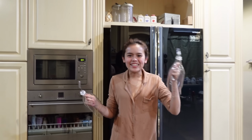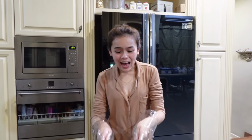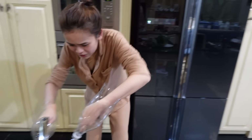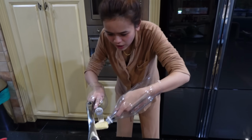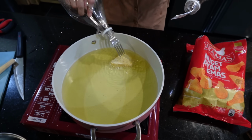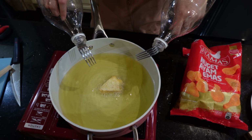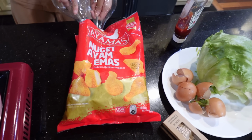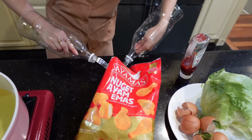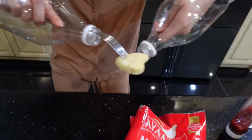So smart. Do you guys hear that? That is the sound of sizzling. Okay, so we're gonna use this technique. Hold on. Sorry. Susah juga nak control with the fork. Okay, ready? Oh, I tak rasa sakit, man. Tak rasa sakit. Okay. Another one. It actually works, you know. It's just hard to control it with the fork.